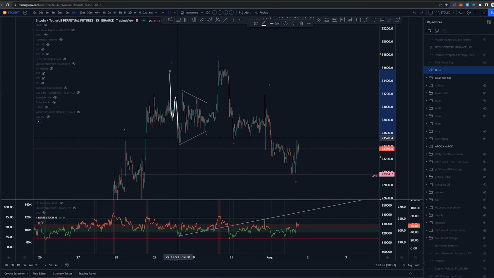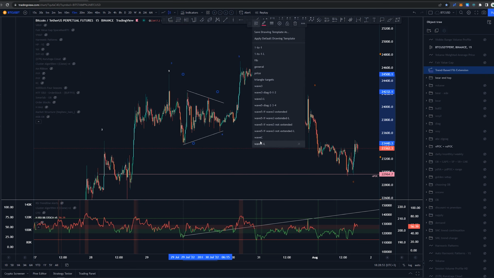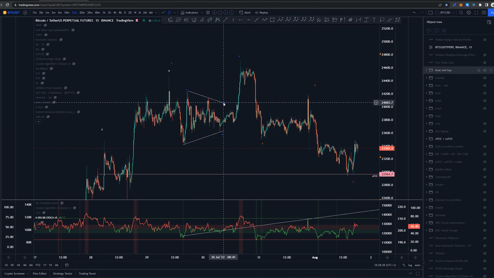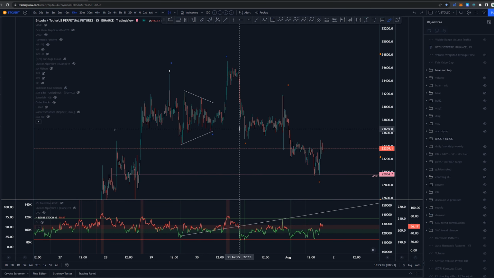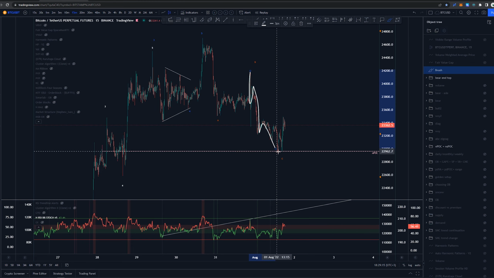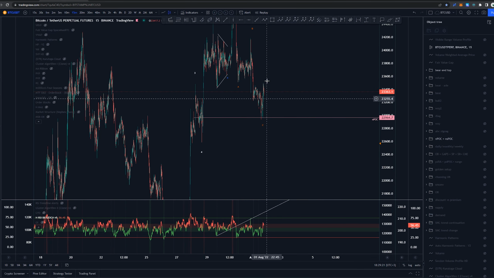Is there another way to say that, WXY here? Not really. The extensions don't work too well here, as we did not get to the 0.618. So I feel like this triangle count is the only way we can have a wave 4 here, and then we would have this as 1, 2, 3, 4, 5. Questionable. At that point again, we could be saying 1, 2, 3, 4, 5 into an A wave, 3 wave back into B, and then again 1, 2, 3, 4, and 5. Same expanding diagonal here into the end, and then we could be launching up higher.